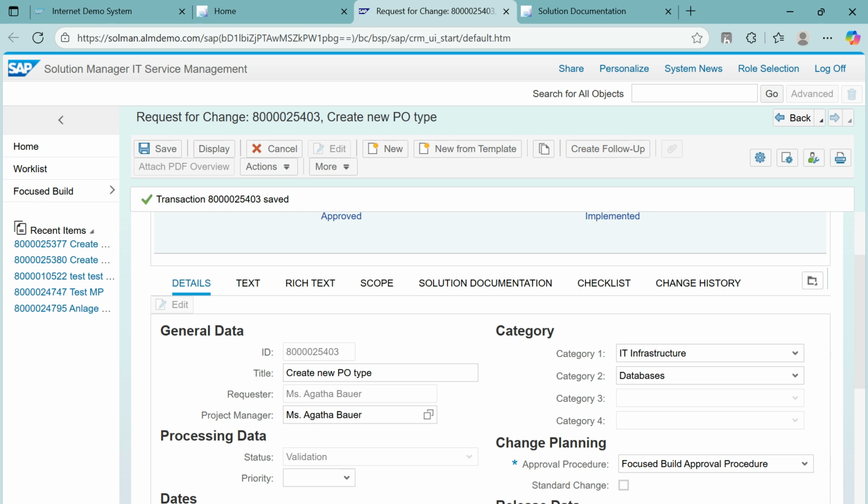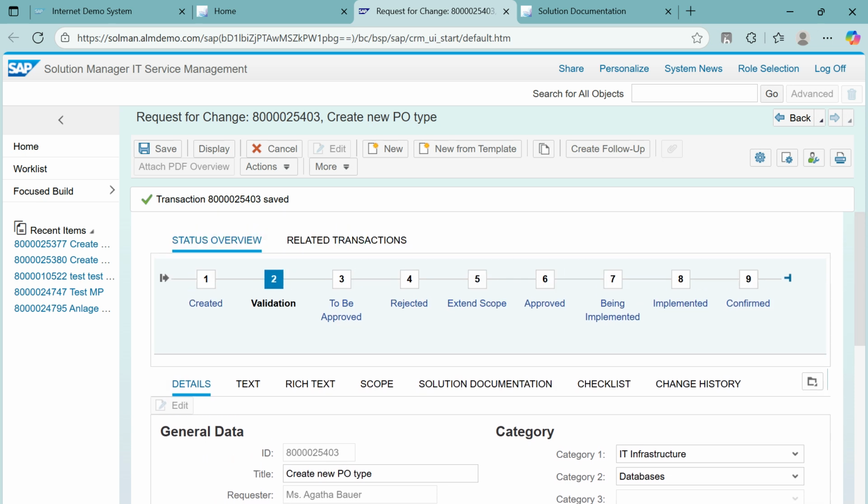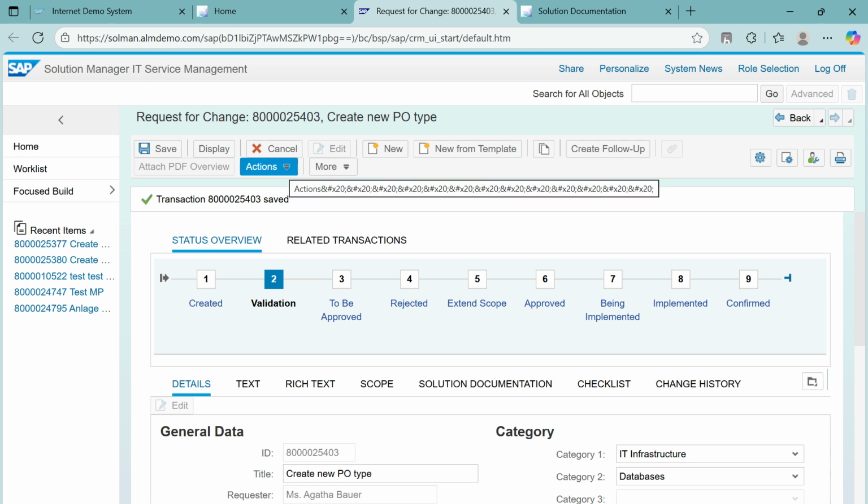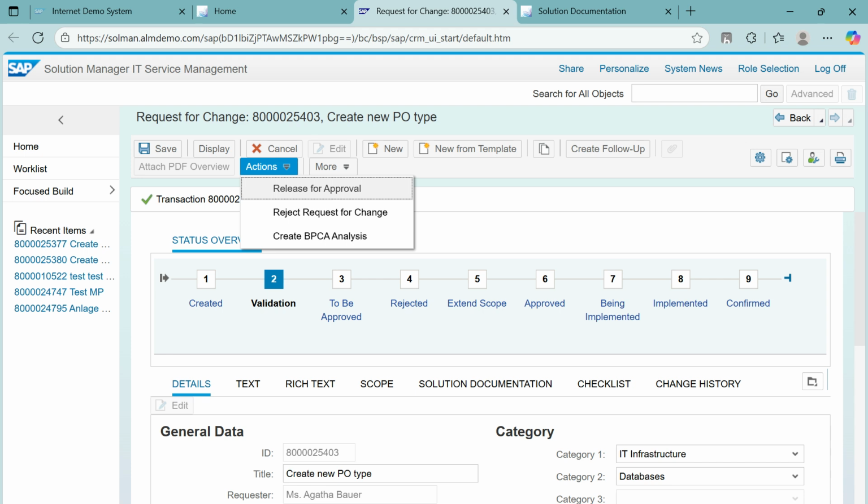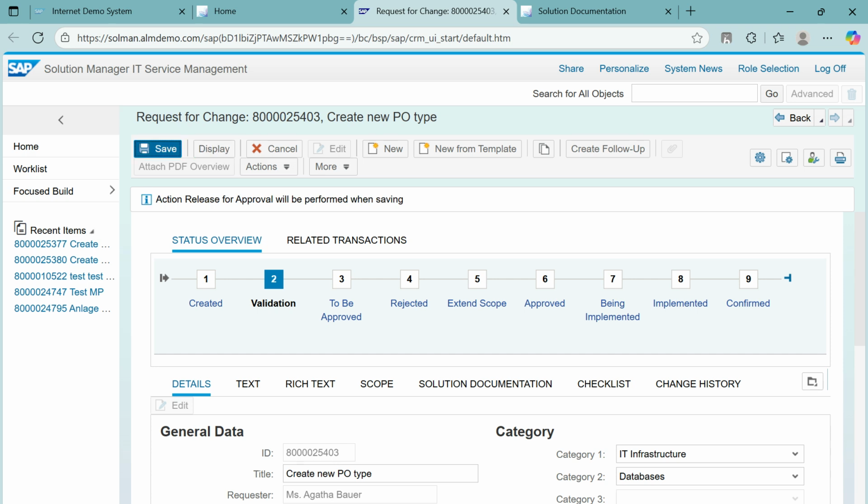Once it is in validation, the project manager needs to validate the request and request the requester to release, I mean approve it. So now the action is pending with the project manager. The manager will open this one, go to actions, and release for approval. Again save this one.